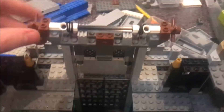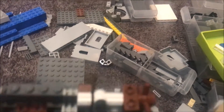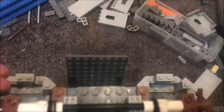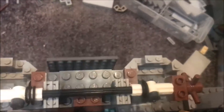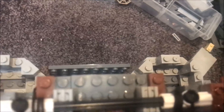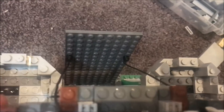So when I go to lower the drawbridge, it goes more slowly and doesn't fall down. But when I'm winding it back up, I can also hold it in position. And because of the way I changed some of the connection points with the Technic pins down here, the drawbridge can fold all the way up. Previously there was no friction, so when I would try and release the drawbridge it would just stay in place. But now that I've added friction, I can release the drawbridge down without having to press on the drawbridge as I release it.